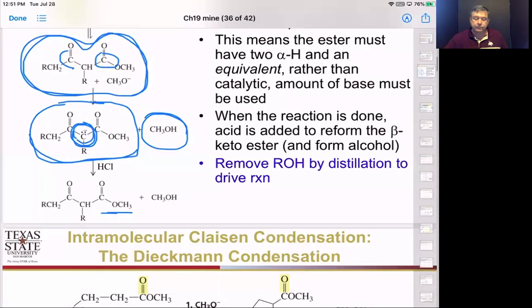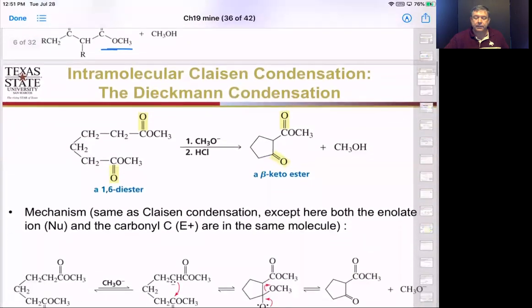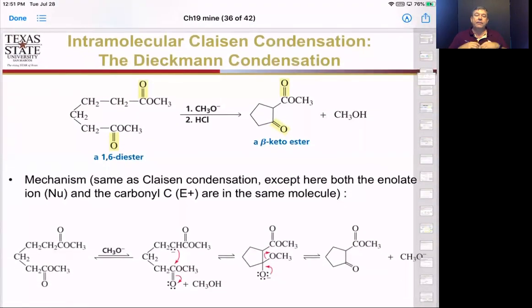Okay, so one of the interesting things you can do with that is that if you have a diester compound, you can actually react one side of the molecule with the other side of the molecule and do a cyclization. Okay, so this is an intramolecular reaction, meaning I'm going to attack one side of my compound with the other side of my compound, and we'll end up making a ring. The key with these intramolecular condensations is we typically only make 5 and 6-membered rings. So not all diester compounds will do this, only ones that can make 5 and 6-membered rings.